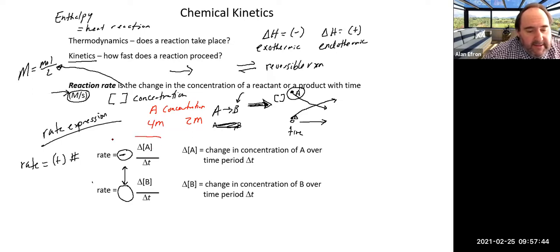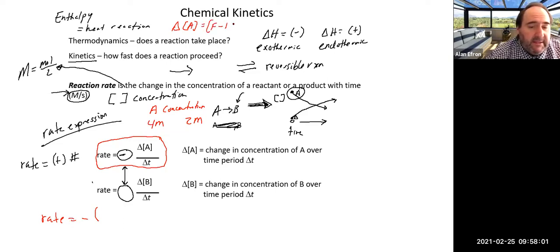In the case of A, we would do the rate is equal to minus the change in the concentration of A. The change in the concentration of A is essentially the final concentration minus the initial concentration. So in this case, for A we would have 2 minus 4 molar divided by, we'll just say this was in 10 seconds or whatever, we'll divide it by 10. But the important part is when I take that, obviously 2 minus 4, that's going to give me a minus 2.